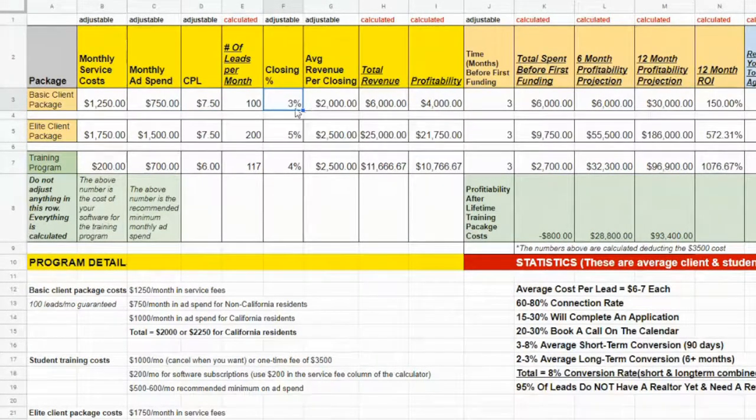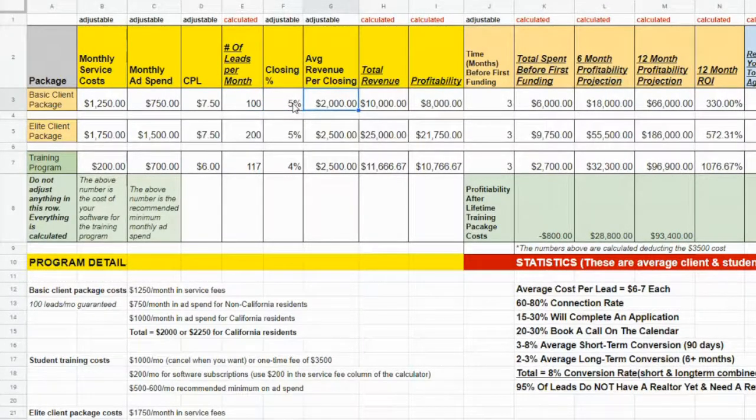Closing rate. We know that if you follow our best practices and really truly implement this the way we show you to do it, whether you're a client or a student, and we will help you a lot with that stuff, you should actually be at about 5%. That's what your closing rate should be. But you can downplay that a little bit. Let's assume you're not very good at this, or you just know that your closing rate's kind of low.